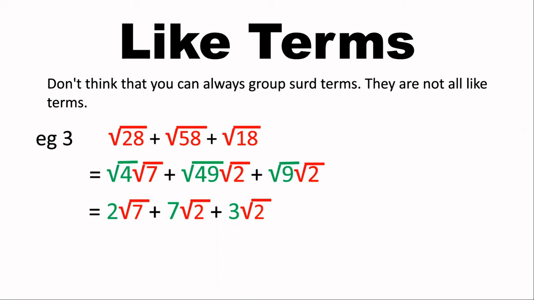So my last two terms, 7 root 2 and 3 root 2, could be grouped together, and 7 plus 3, that's 10. So that gives me 2 root 7 plus 10 root 2. And that's as much as I can simplify this. Now, I know you're likely to doubt yourself if you come to an answer like this, so just double check your answer, make sure that your working makes sense, but this is our final answer. We're done.